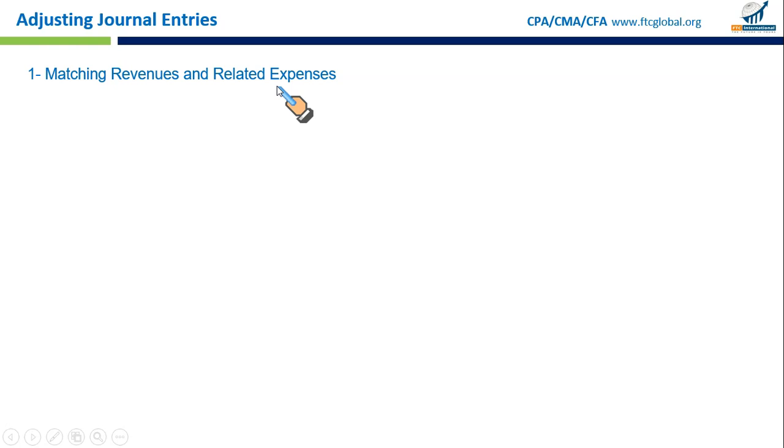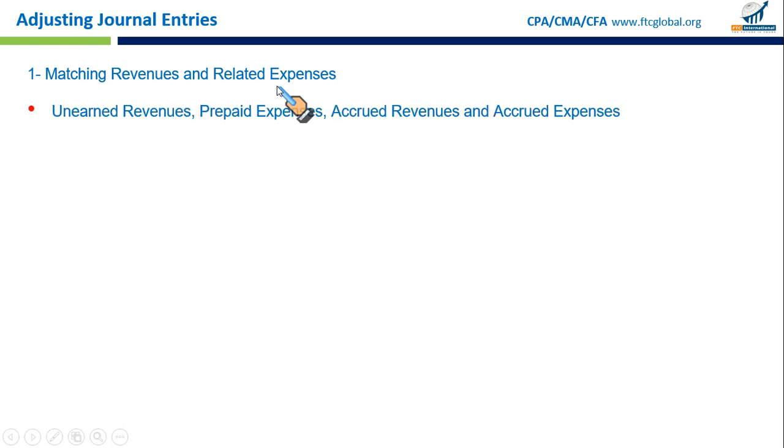Sometimes revenues or expenses are deferred, or mean delayed, and sometimes they are accrued. What does it mean basically? Let us discuss these one by one. Unearned revenue means that you have collected money from your customers, but you haven't yet provided any service, you have not yet provided any goods. So this is not your income. So what you do, you debit your cash, credit unearned revenue. That is revenue that is not earned.